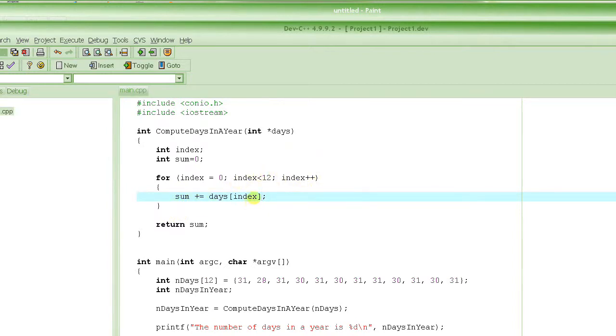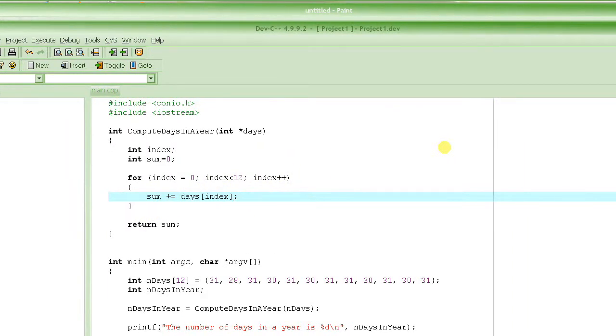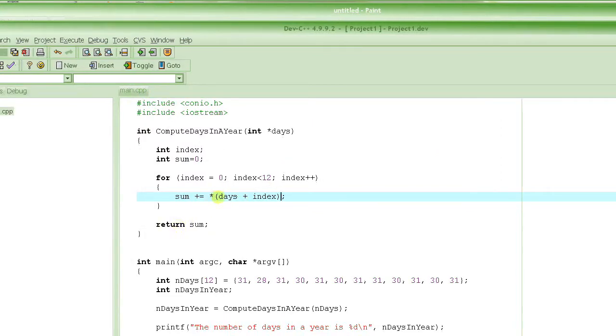The other way of accessing the elements pointed to by a pointer is using a notation like this, where you add the index to the address pointed to by the pointer itself.